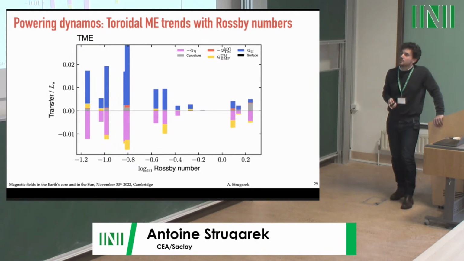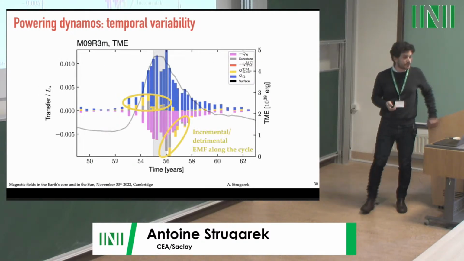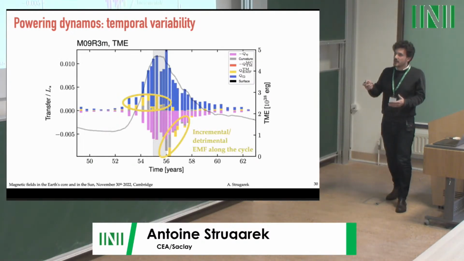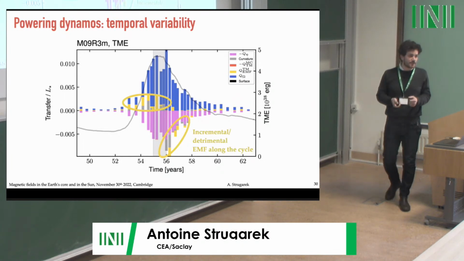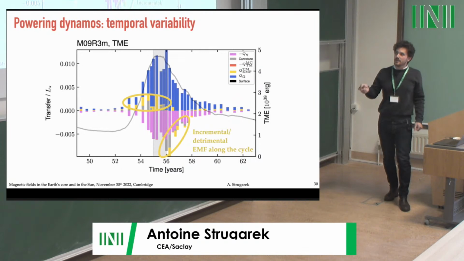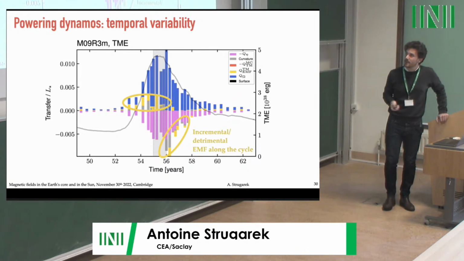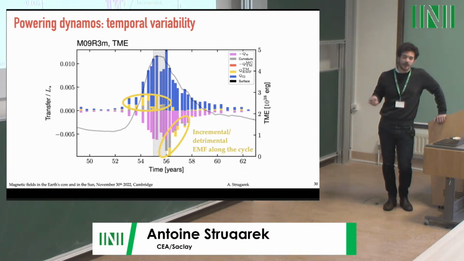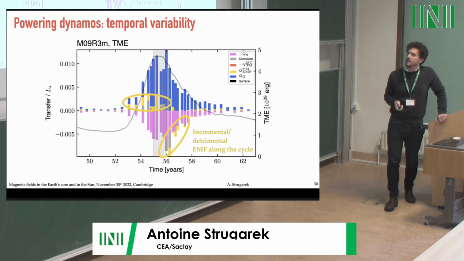And even to get a bit beyond that, you can also show this kind of plot as a function of time in one given simulation, right? That one that is reversing. So this is what I'm showing you here. You see how energy is transferred as a function of time in one of these simulations, okay? I have shown here in black the toroidal magnetic energy to show you basically one cycle. So you see you have a very big peak at the maximum of the cycle here, and the transfer gets really weak in between at the minima.